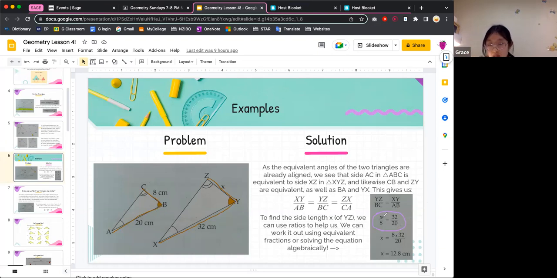And we could use equivalent fractions and just say, well, you know that 12.8 should go on the top. But then this is a bit difficult because it's a decimal and you can't really work it out straight away. So what they did was the more algebraic way of multiplying both sides by 8. So if you multiply the side by 8, that gets rid of it from the bottom and moves it up to here, times 8. And that's how they got this part, 12.8. Cool.